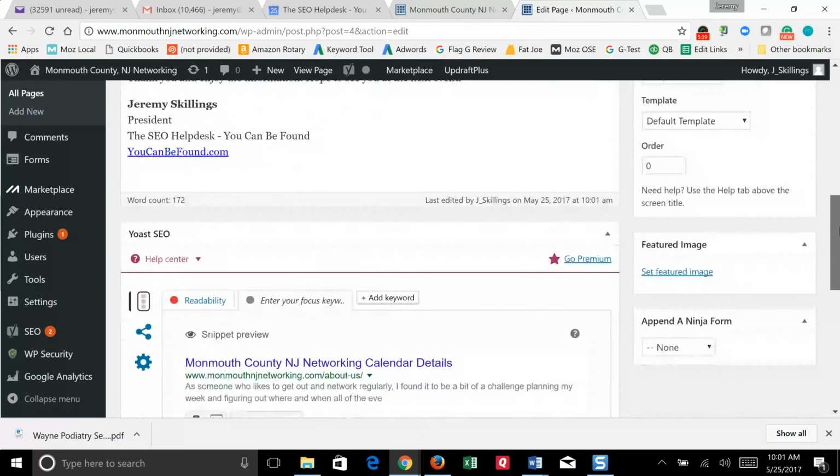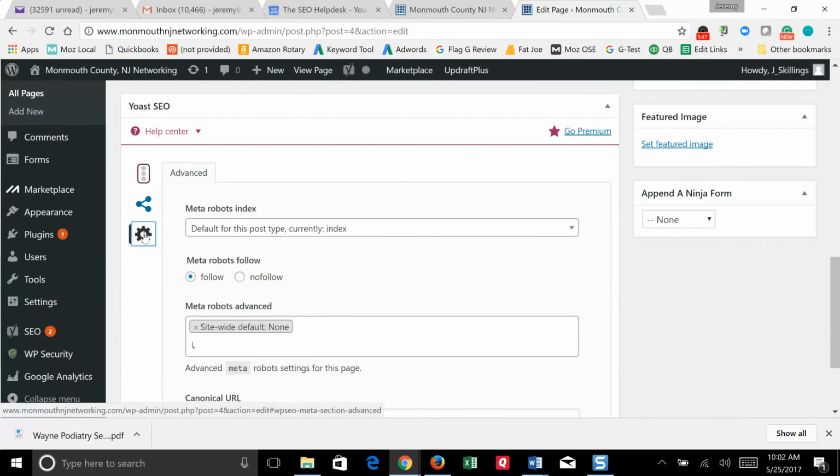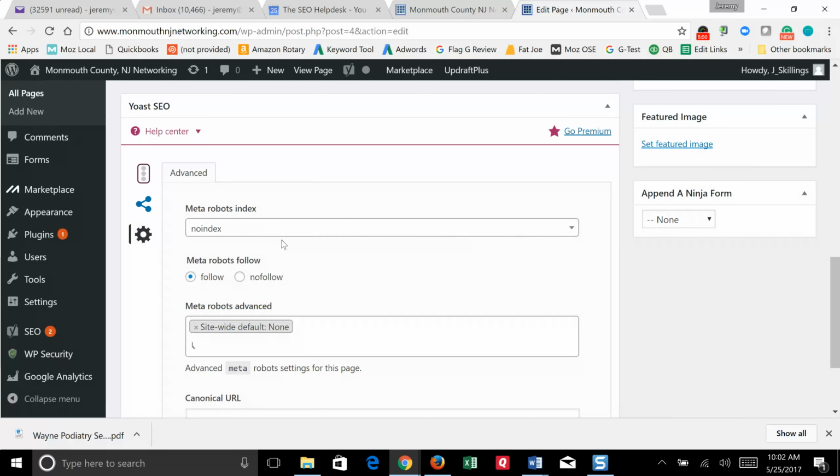There are a lot more settings that come into play here with the Yoast tool, but that's the most important thing that a lot of people have trouble with. Another important little piece that we might get into in another video is the meta robots index. A lot of sites these days are getting in trouble for having a lot of pages with thin content. This is the place where you can go and say, hey Google, don't index. If you set it on no index, it'll put code on the site telling Google don't look at this page.